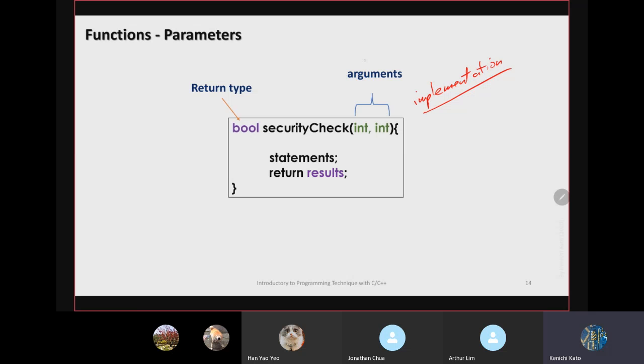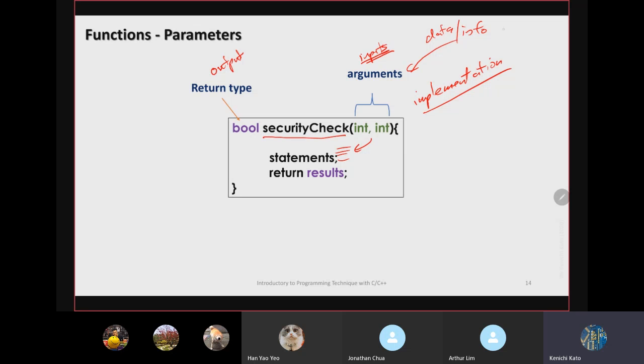These arguments are all your input, meaning what information or data will be passed into this function called security check. This information will be used in your code here, however it is processed. And then this return type means that this is the output.